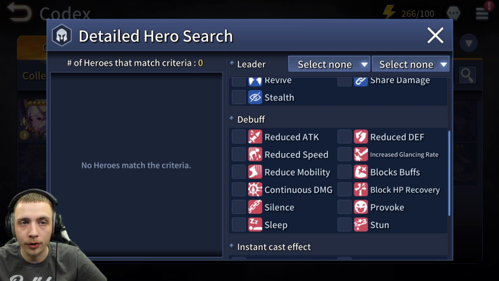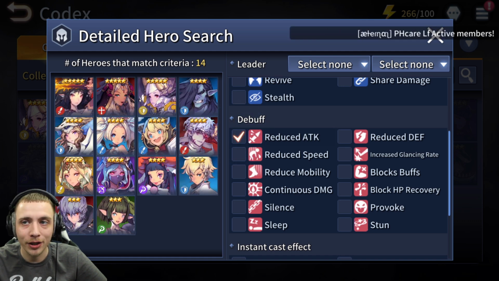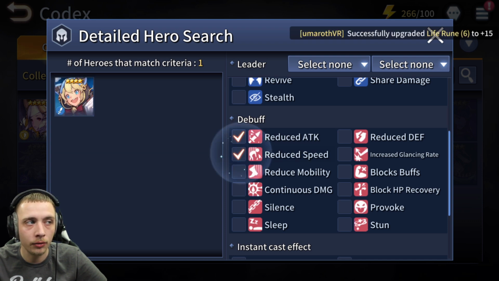Now let's say you want to build a unit with these debuffs, but you don't know what units have these debuffs, or you don't know what units you have in your box that have these debuffs. You can click reduce attack, and then as you see on the left hand side, it shows all of my units that have reduced attack. As you can see, we have Afrit, we have Jahara, we have Nyixa, and it goes all the way down the list here.